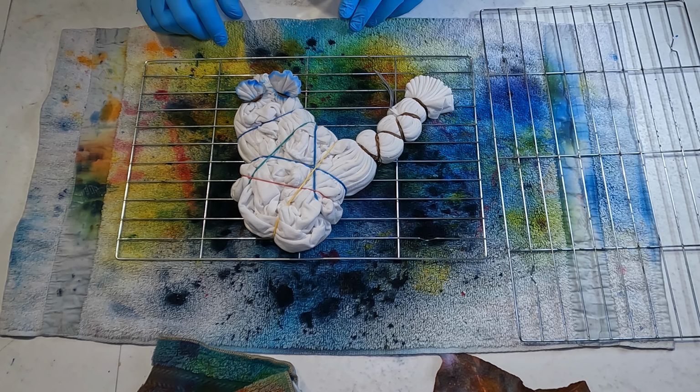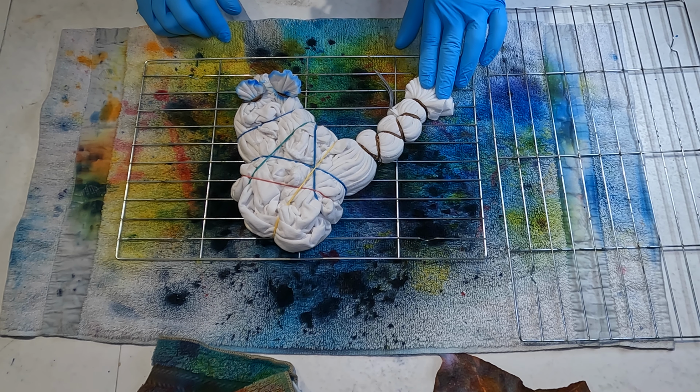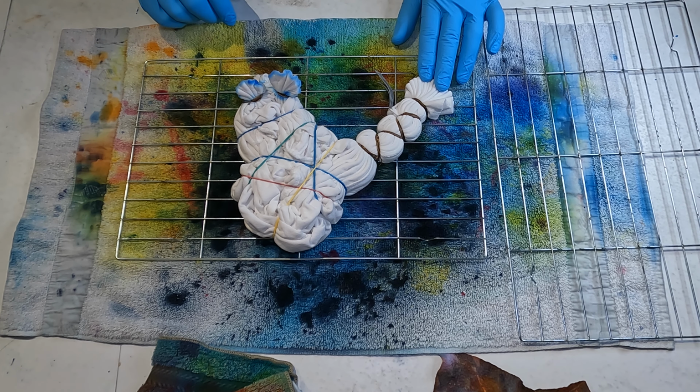So for my rainbow colors, I'll be using bright yellow, probably on the back here. Orange sorbet, Chinese red, probably the electric blue and lavender.